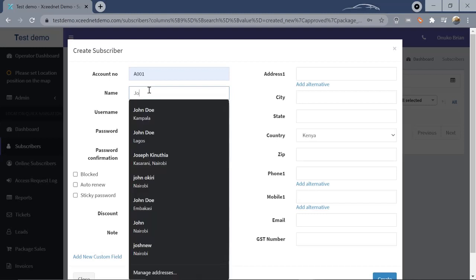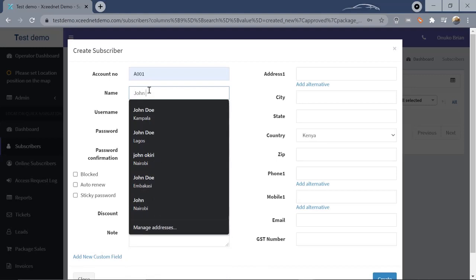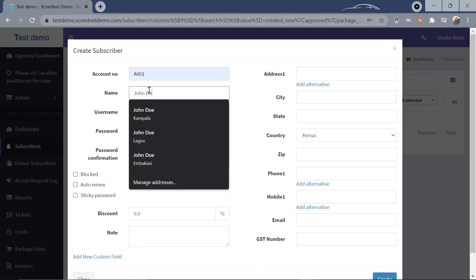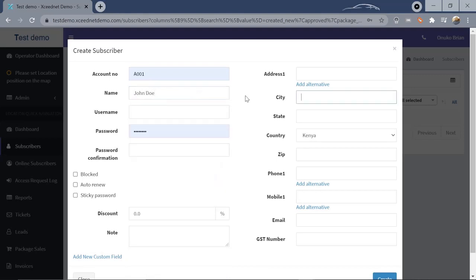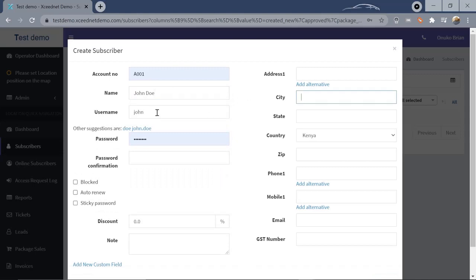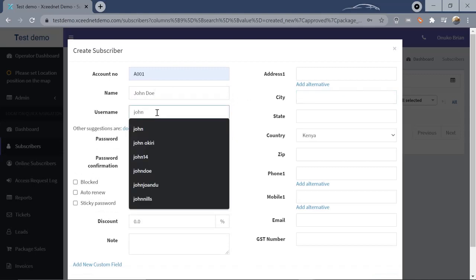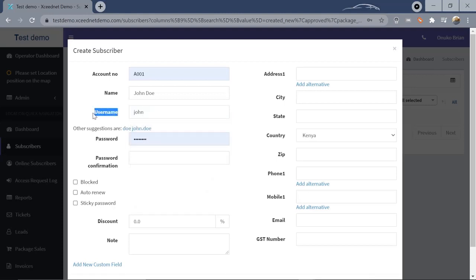Then we are going to say John Doe, just any name for purposes of demonstration. Let's assume we are setting up a PPPoE account. So this username is going to be your PPPoE client username.